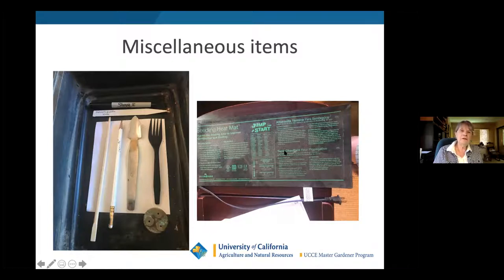And then on the right, you see something that says jump start. What that is is a heating mat, because most seedlings want heat to germinate, and you can have much better germination rate if you have some bottom heat. You'll still get something if you don't have a seeding mat. It just will take a little longer and you might not get quite as many things to germinate.